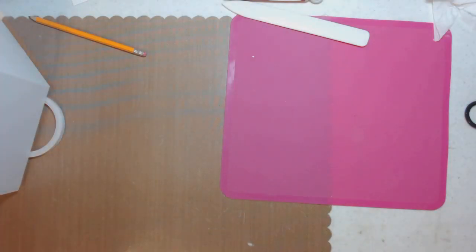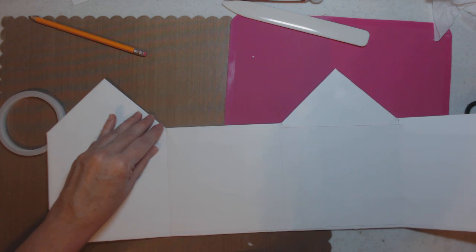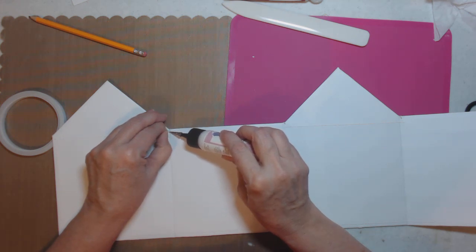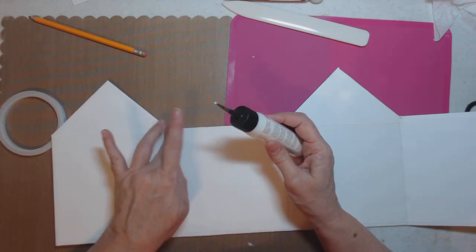So if you're new at this, don't fret. Okay, guys. Let me see how long this video is. I need to add a little glue to that one piece and let it rest for 5 minutes. That one little tick mark, because that is right where it needs to stay.